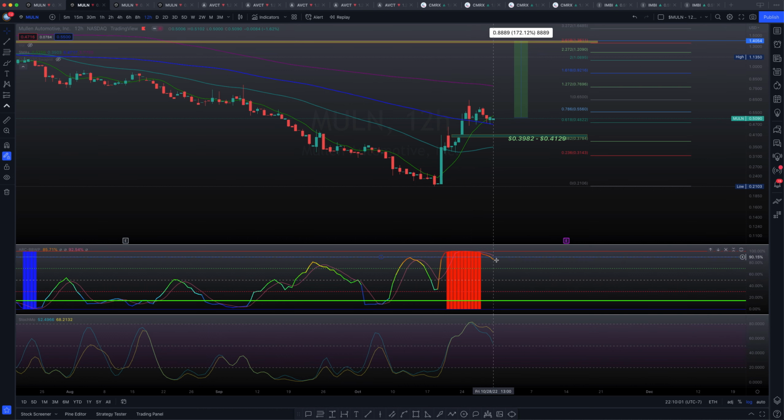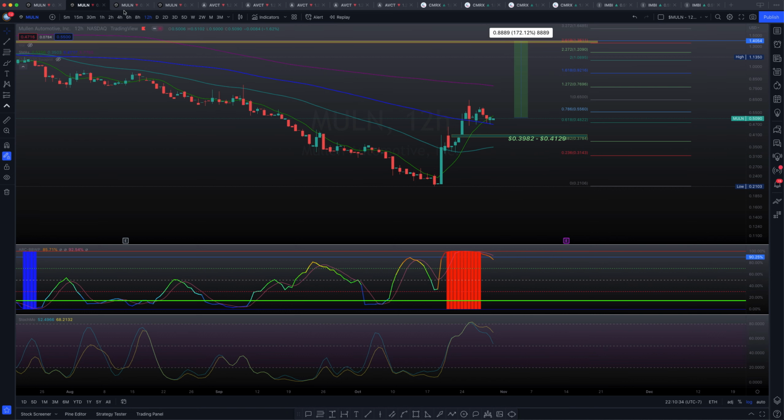But we are starting to contract right here, and this is coming from a huge expansion. Every red bar is a 12-hour read. So we've been there for quite a while, and we've been actually tracking this since we were down here, you guys. So we're very familiar with what's happening here. Stochastics is suggesting a downside. For now, you guys, this can be corrective. So if we find a support within these very relevant areas, this can correct to the upside and this can contract all the way to the bottom, forcing an impulsive move to the upside.